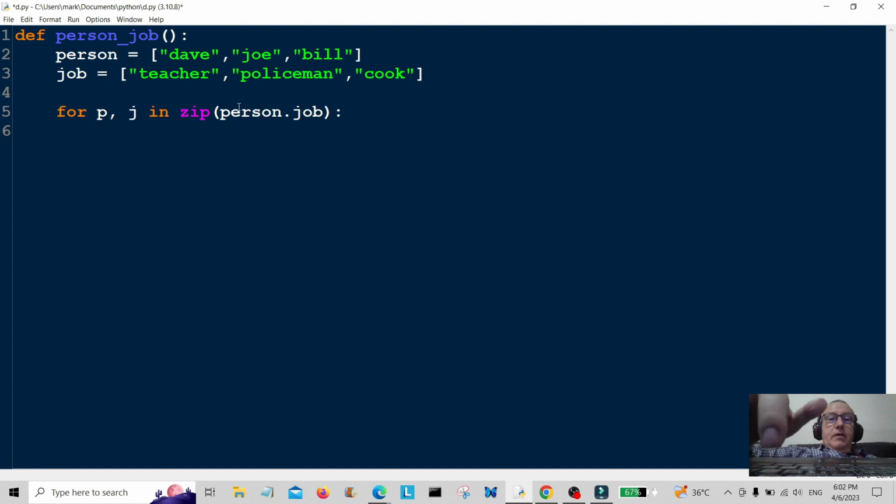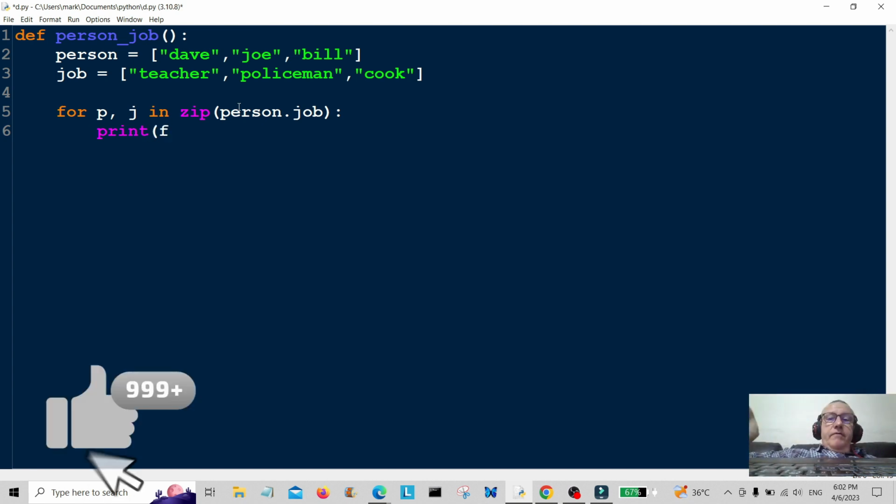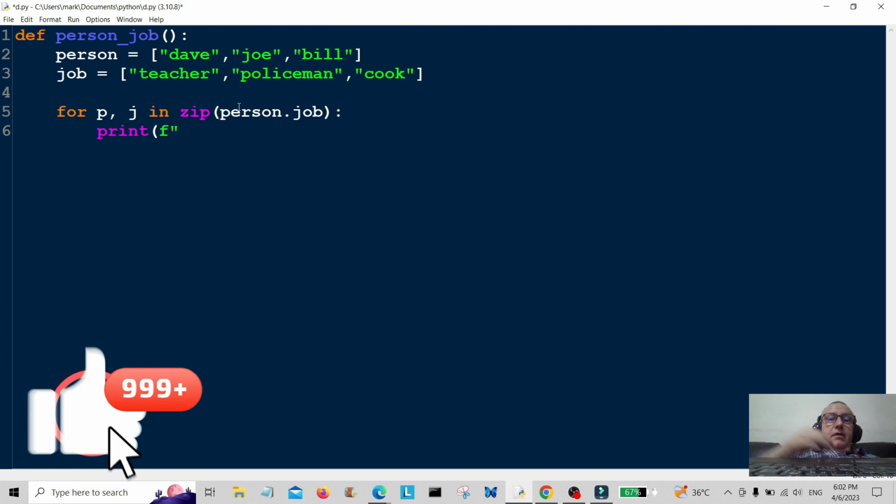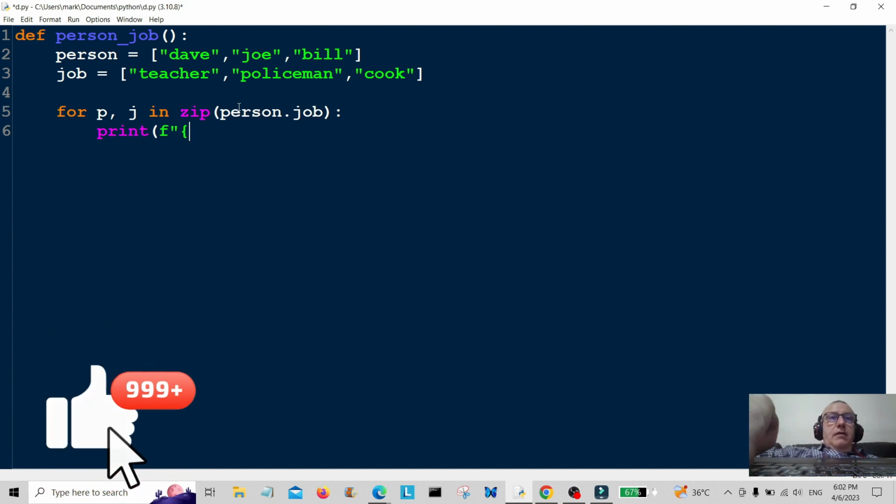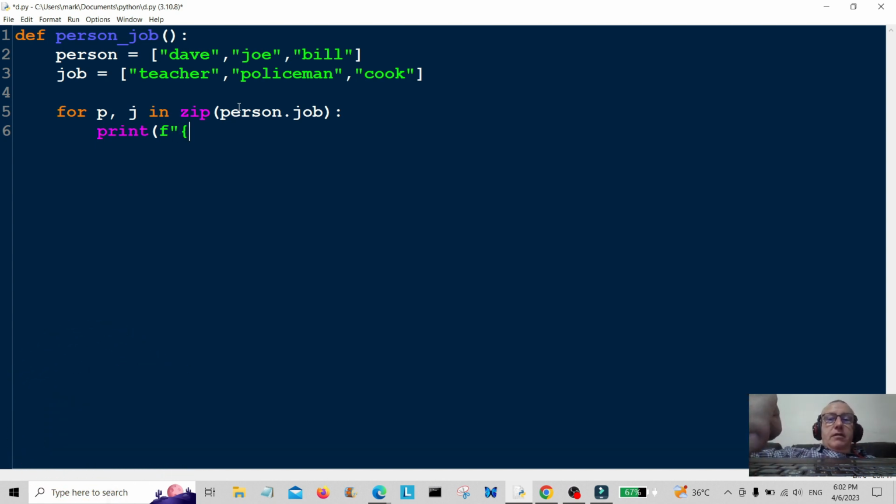Okay, and now we're going to format the strings that we're going to print out. Quite easy to do. So we're going to print, and we use the f for the format first, and in curly braces, we're going to put p, which is for the person, p is a, and then we're going to do j in curly braces, which is job.